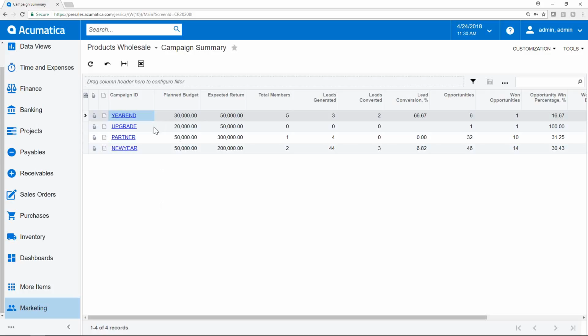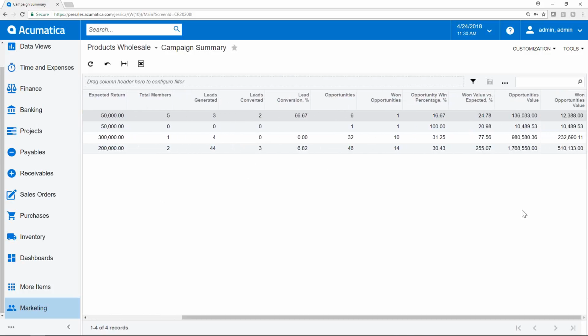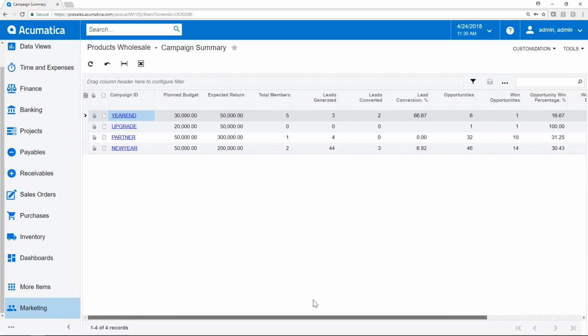Again, real time, but now I can see each and every one of my campaigns. I can see what my budget versus my expected return is. I can see how many leads have been generated and then the conversion factors. Same thing on the opportunity percentages and the conversion factors and the value of all of those aggregated. So just a different view of this data, and of course you can build out these reports if something's missing. If there's a field or a column missing, then you can absolutely add those.